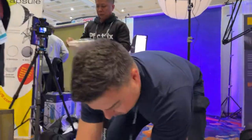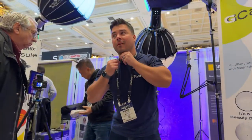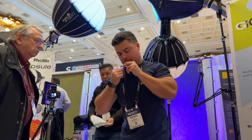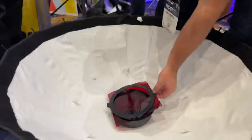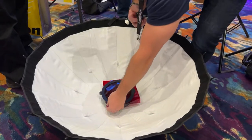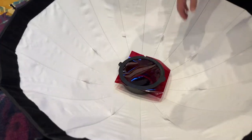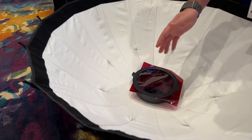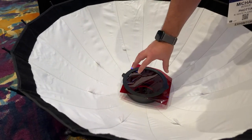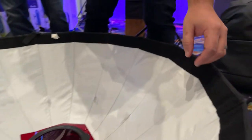It's a 5-in-1 box, so like you said, it's gonna have a magnetic gel holder. So you have the magnetic gel holder right here. It comes with 5 gels, and the gels just slide in right there, and those are magnetic as well. These attachments are for an inner diffuser or a beauty dish. The inner diffuser is going to stop it down by about 1 stop. And then the beauty dish is going to block any direct light going into the model. With this, you can put an outer diffuser as well as a grid.